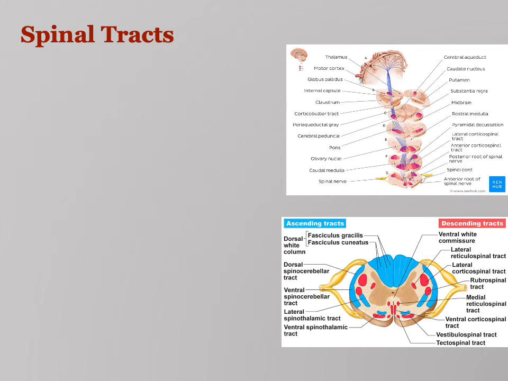Time to finish up our brain physiology, looking finally at the tracts. We've been talking about these all the way along. Remember, you've got bundles of axons out in the peripheral nervous system. Those are nerves. Spinal tracts are bundles of axons running up and down the spinal cord and into the brain. So they're kind of like nerves, but they're inside the CNS. They are pathways for information.